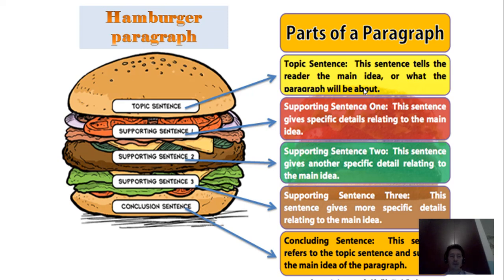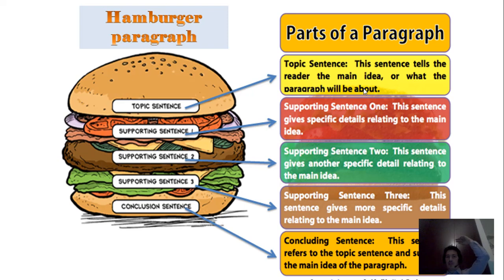There's layers, right? There's the top part, the bun. Then you have maybe lettuce, cheese, you have the meat, and you have more lettuce, cheese, tomatoes, onions, whatever you want in your paragraph, and then you have the bun at the bottom, conclusion. So what we're going to think of it as is like a paragraph. Paragraph's very similar. You have the topic sentence and the concluding sentence. The top and the bottom.